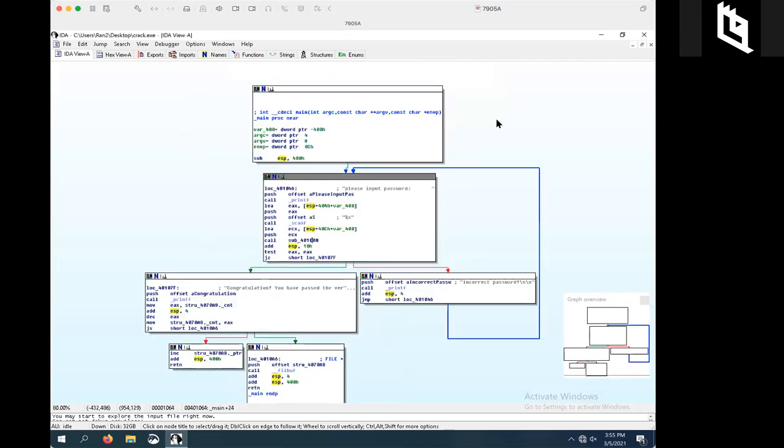So bear in mind, IDA Pro is a disassembler. It helps you to analyze the program that is to be run. It will not create a dynamic or running version of this process, but the debugger is the difference. Okay, so that is the reason I want to show you the disassembler first.